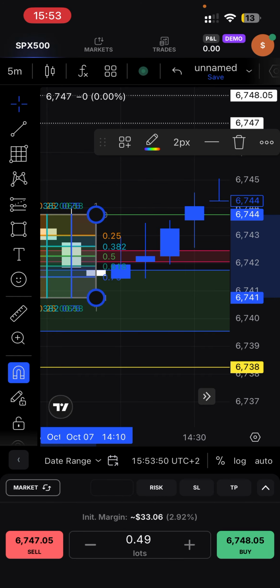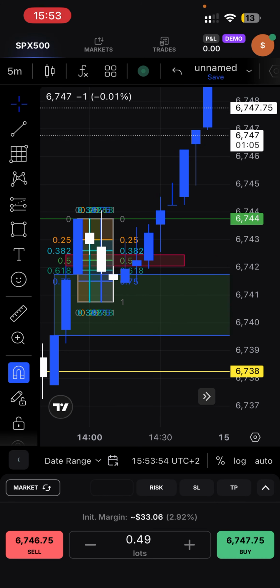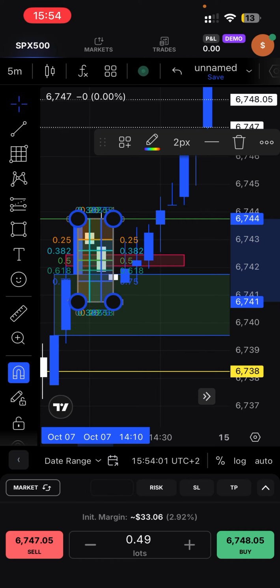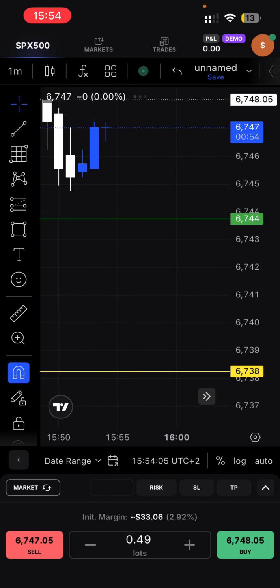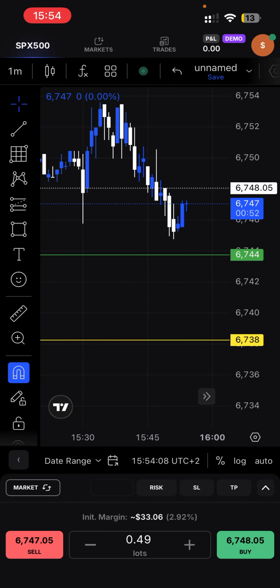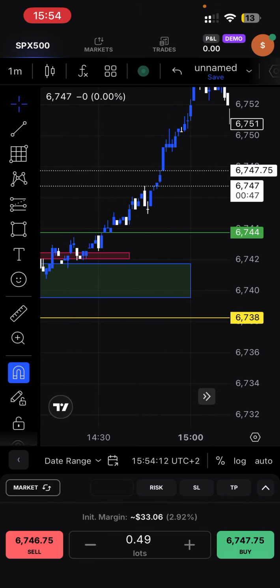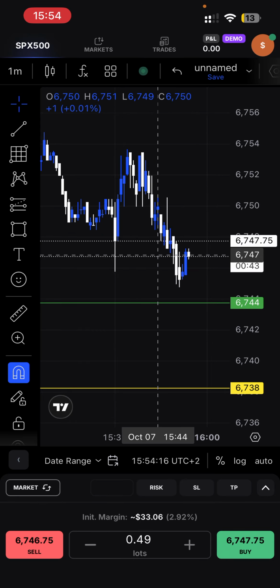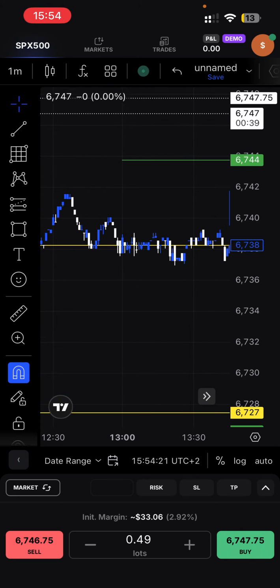But basically, we are definitely above that. No, actually, no. Oh no, wait, hold on. No, you're not supposed to use this on 5 minutes. Ironically, I've never used an equilibrium before. We're actually coming back down. So I don't know what that means. Maybe we'll actually sweep out London lows at some point.